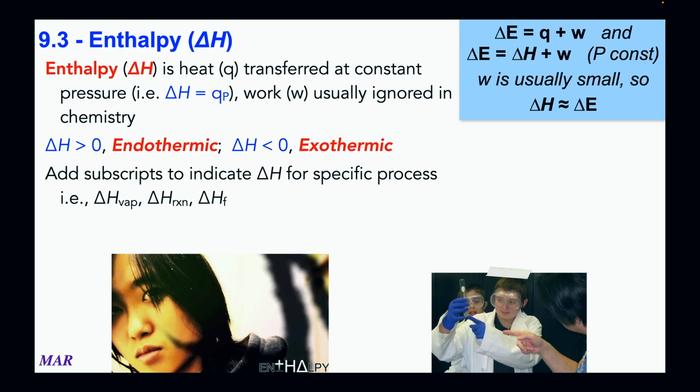There are lots of different delta H's. We're going to talk about delta H vap, delta H reaction, delta Hf, and there's lots of different things. Those are all specific delta H's for a specific reason, and we'll talk about them as we need to. But all those delta H's are just enthalpy, and enthalpy is really important because most of the time, the enthalpy change of a reaction is equal to the energy change for the overall reaction, and that's kind of cool for chemists and people that study thermodynamics.